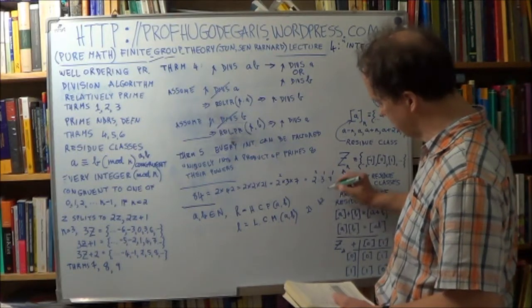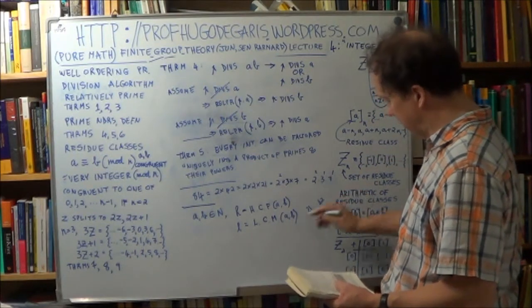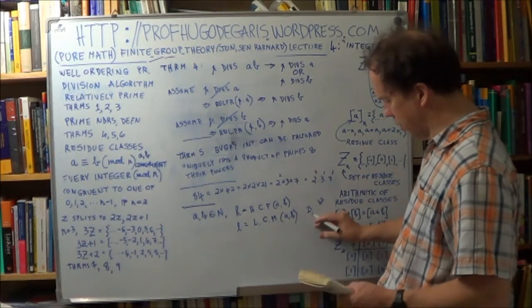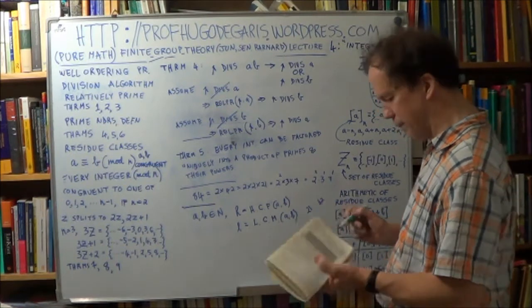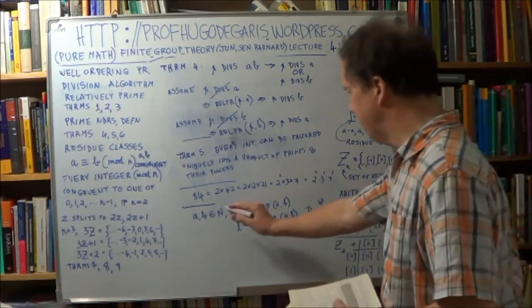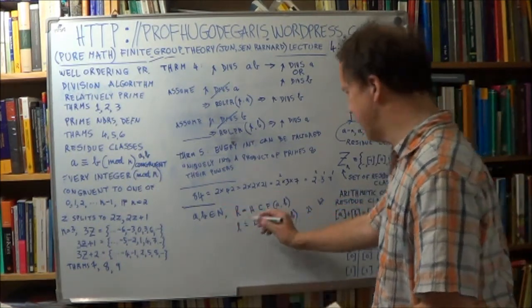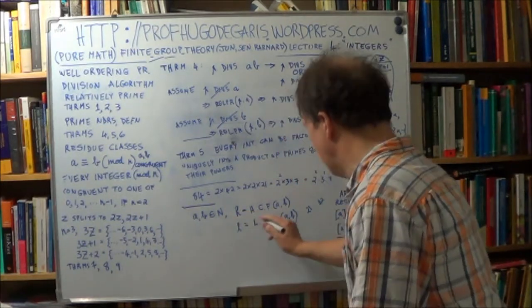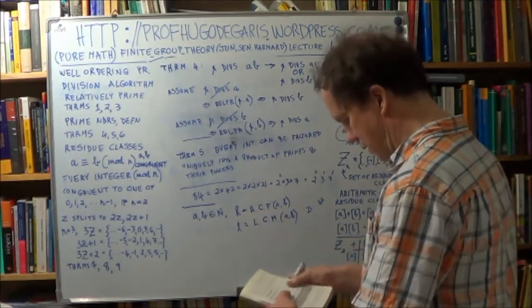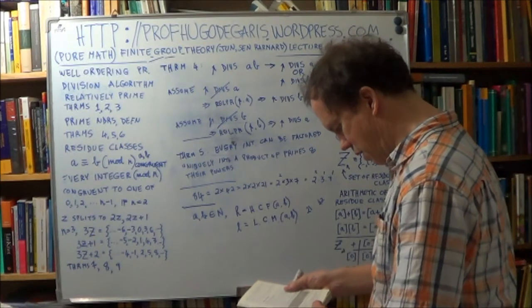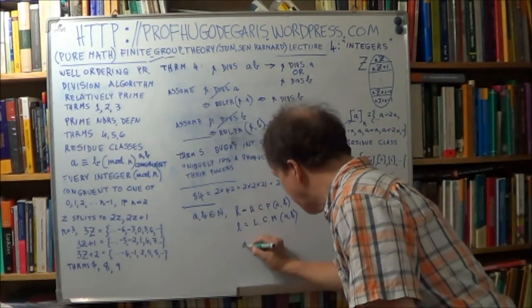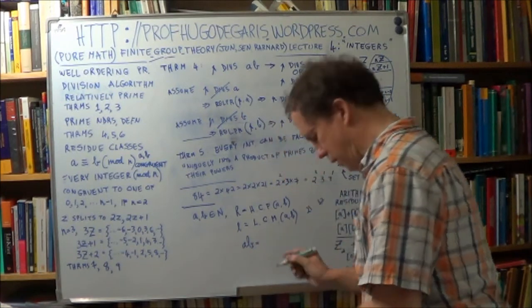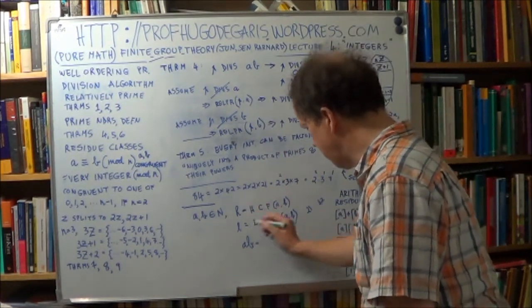2, that would work, right? But it's not the least. So I think 21 is the smallest you can get if A and B are 3 and 7. Okay. Anyway, theorem 6 states that if that's the case, then the product of these two, AB, is equal to that by that, HL.